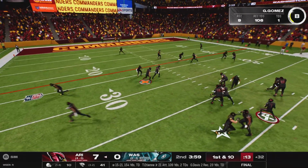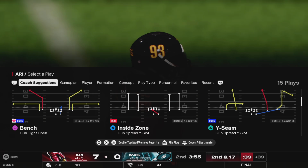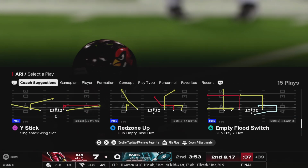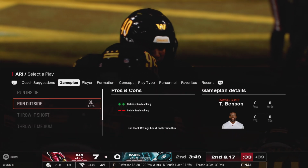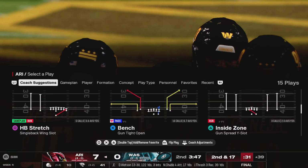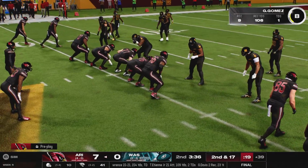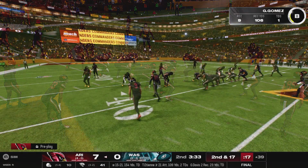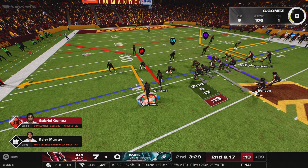Throwing again, Murray. And he's going to be taken down. Pressure gets there back at the 39-yard line. Multiple players combined for their team's 1st sack of the game. In every game we talk about what are going to be the keys as we go into it. Maybe that's a key for their defense today. Pressure the quarterback and make sure you play a good zone defense behind them, and they get their 1st sack of the contest.